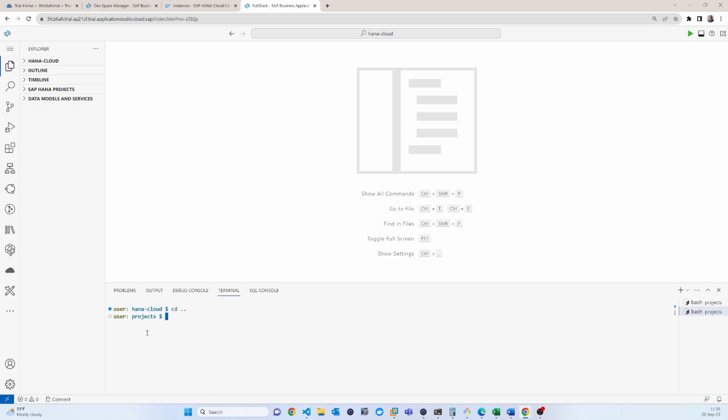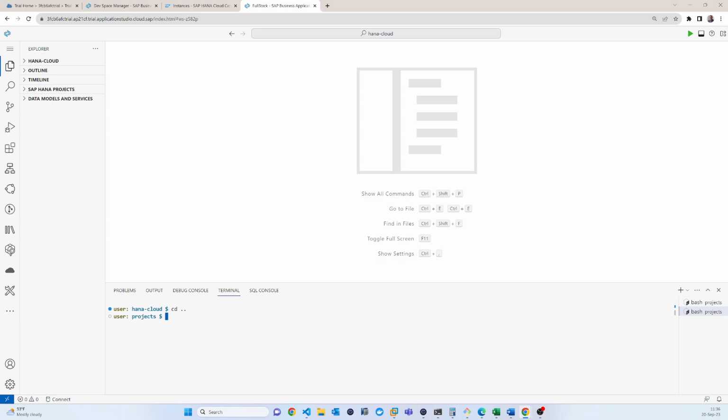So now I am in the projects folder. If you want to create a new project, you can create it in the projects directory. I have already created some projects inside that projects directory. So again, I'm back in the projects folder to create a new project.